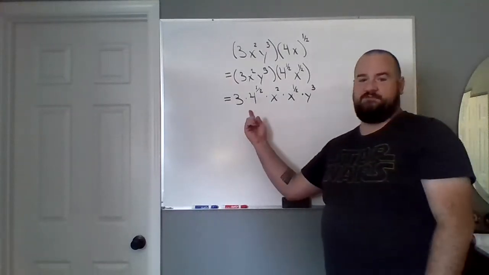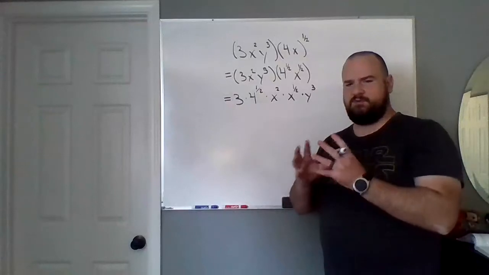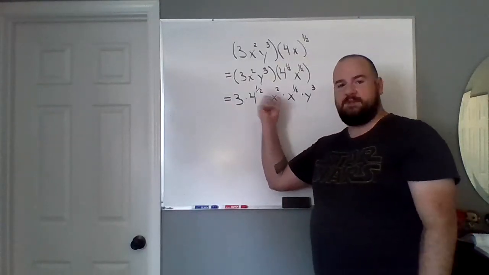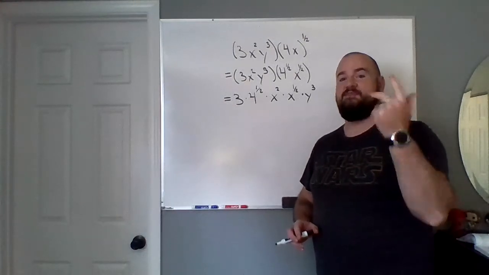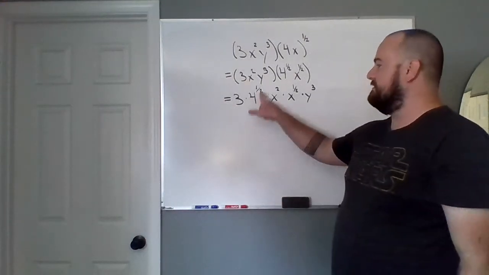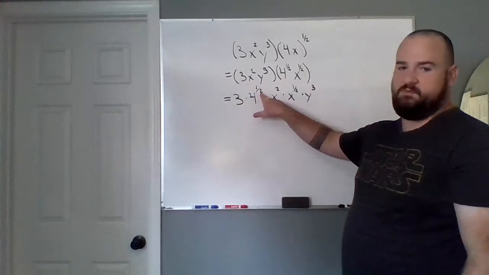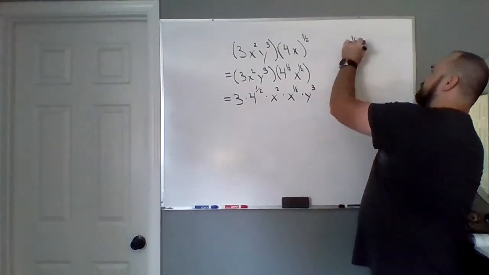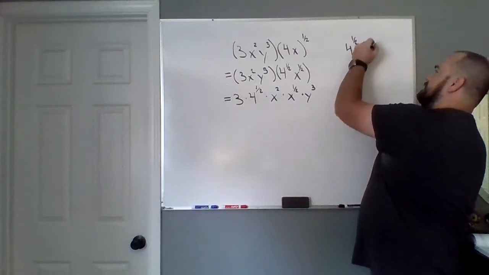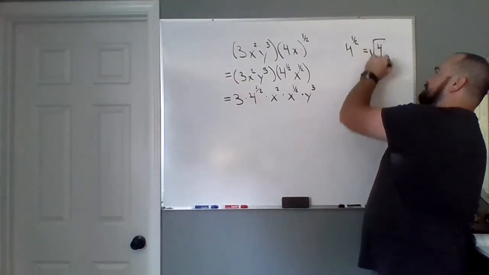Now we're just going to go through and evaluate and simplify as we can. Before I can multiply the 3 and the 4, right? Some people will multiply the 3 and the 4, then apply the exponent. But remember PEMDAS: parentheses, then exponents, then we do multiplication and division. So I need to apply this exponent. What's 4 to the 1/2 power? Well, remember, 4 to the 1/2, the denominator is 2, so this is just the square root of 4.